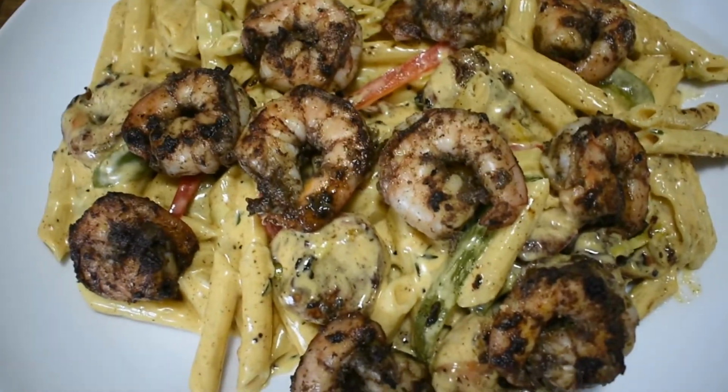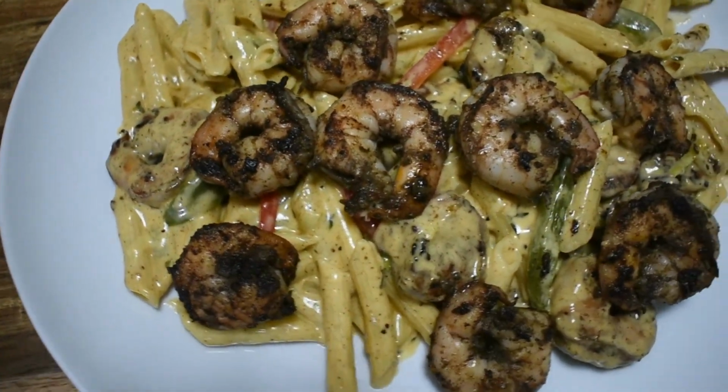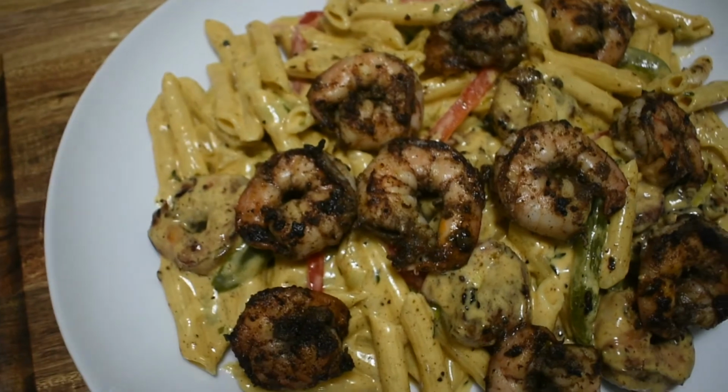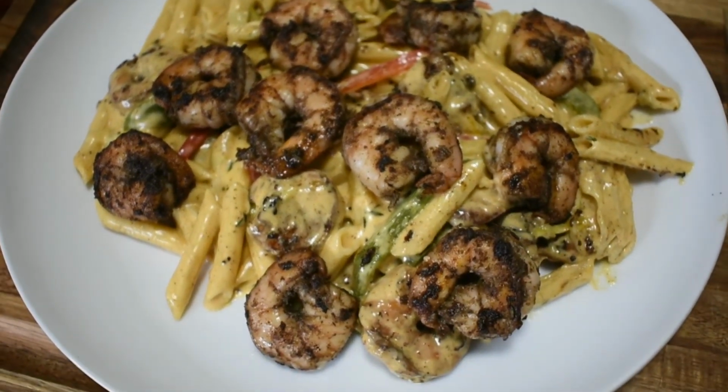I'm sharing everything. So good, so nice, so creamy, so delicious. I tasted this already and I can't wait to dive in. It's so good, guys. Enjoy, and until next time, stay blessed.